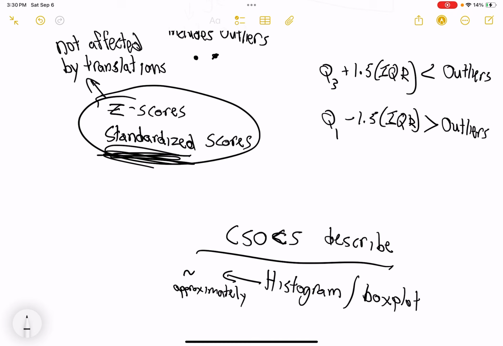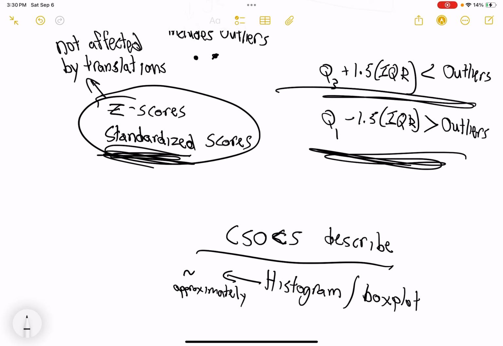So be sure you're ready with that for histograms, because we don't know exactly where the values fall in bins, right? But when you do use 1.5 times IQR on a histogram to check if there are outliers, which is something you may do in particular problems, be sure to check and don't just look at the histogram and go, that looks far away, that doesn't. You may find that something that doesn't look like an outlier on the histogram actually is one because of your calculations. So be aware of that. That's how I can be tricky and AP can be tricky.